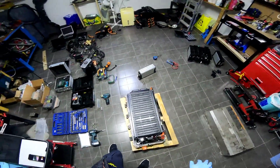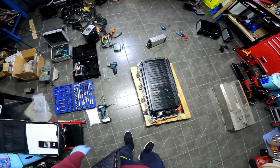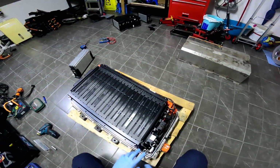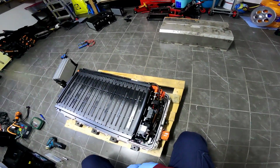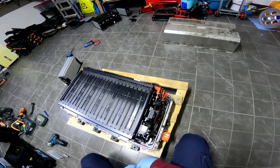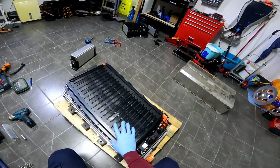As I promised, I will do this video in English. I just popped the hood on this battery. We're clear about the front and the rear side because I already made some videos about all these relays here, and you can see that in my old videos. Right now we're talking about the cells. I will change the cells.